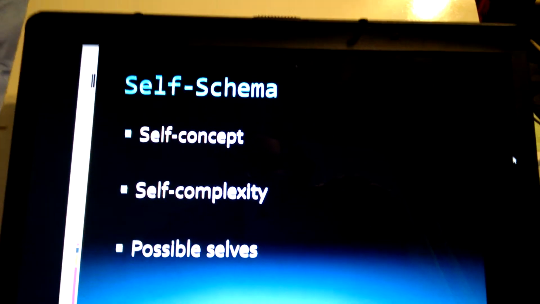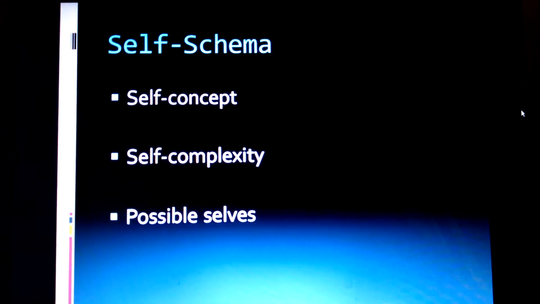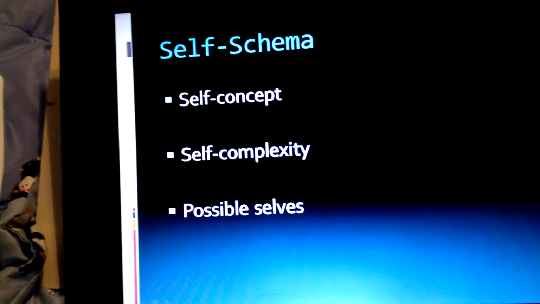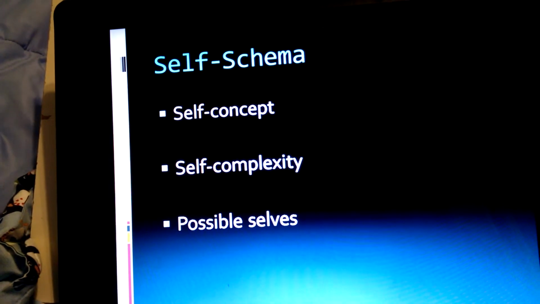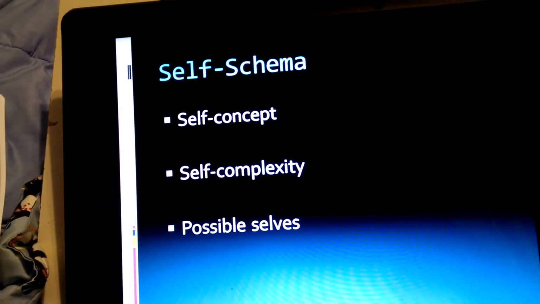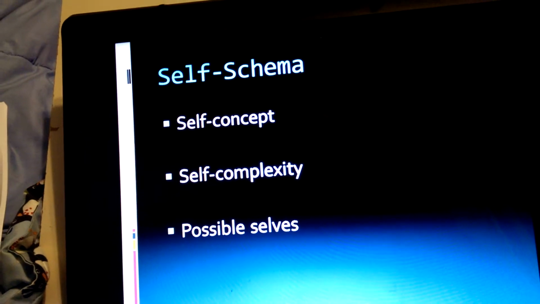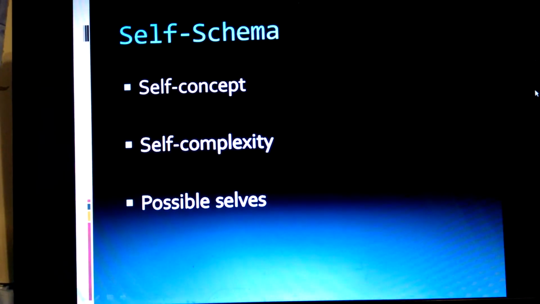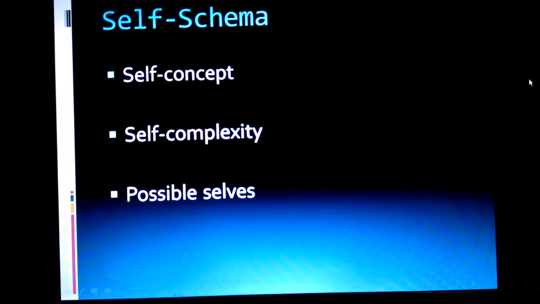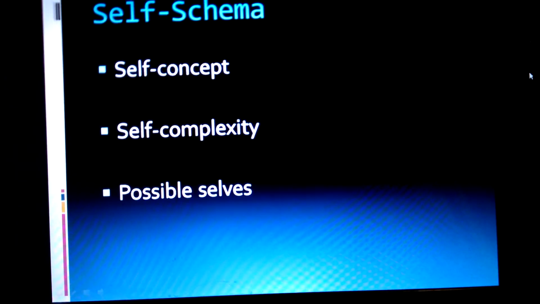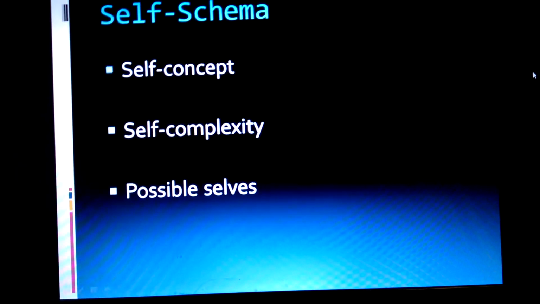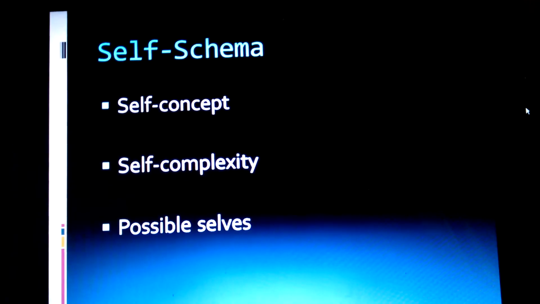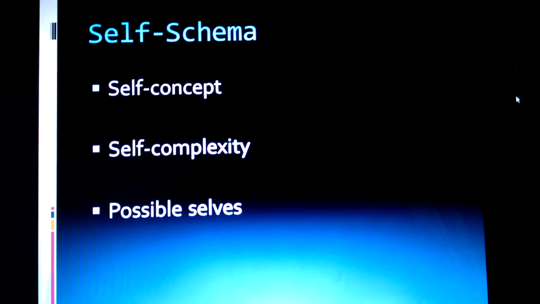Some people keep different aspects distinct from each other. You've probably spent more time noticing things about yourself than anyone else, like I've said before. Each of these people have different goals, and each activity they do has its own place in their self-image. People high in this are high in self-complexity. People low in this are low in self-complexity. And that all has to do with our possible selves, which is what we strive to be and what we strive not to be. And we use our possible selves as a motivator because it gives us goals to approach and goals to avoid.